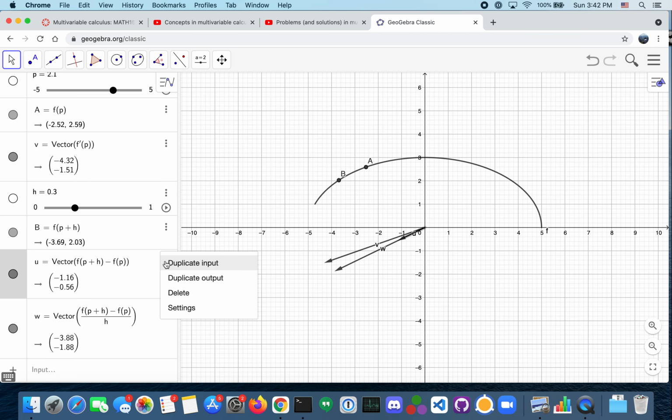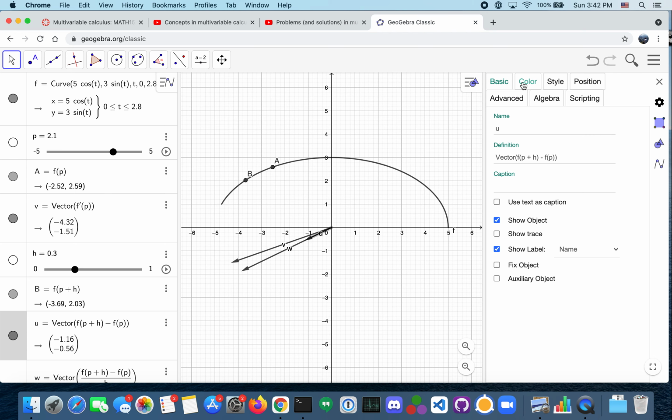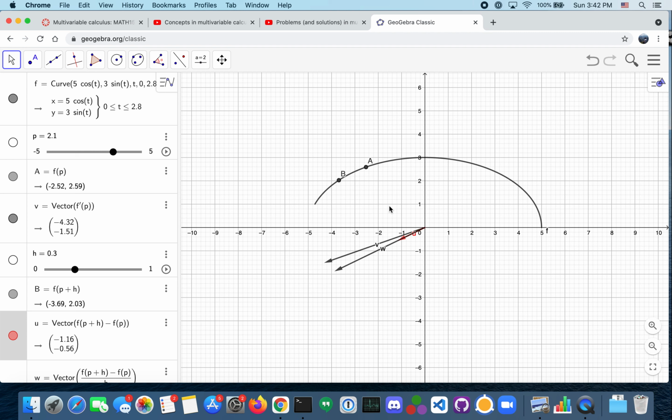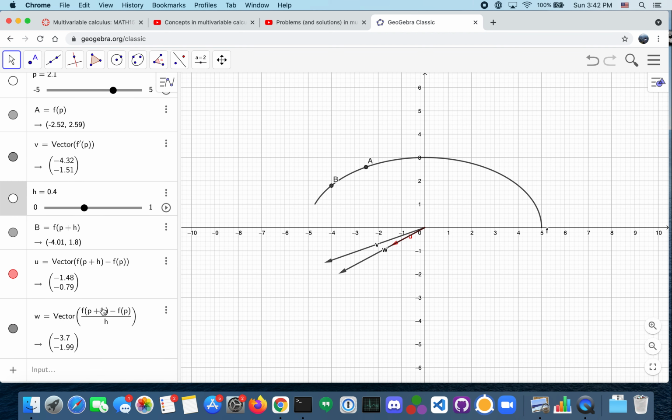Let's even make this one, this one is going to shrink to 0. Let's give it a color. How about red? And that vector is not so good. It's definitely giving me sort of a change, and as h goes to 0, it's going to give me an infinitesimal change. So now h is shrinking, and that top vector is going to 0. But my bottom one, this W vector, is the limit vector. So I'm rescaling by h, and that means it won't shrink to 0. It's going to perfectly approach the vector v, which is the velocity.